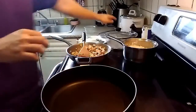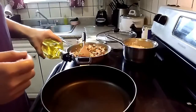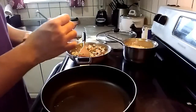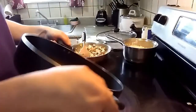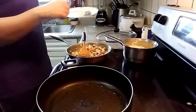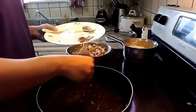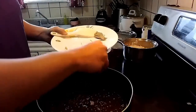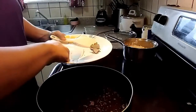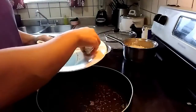Now I have a bigger frying pan here that has a lid. So this is already preheating on medium heat. I'm gonna add in a little bit of oil. Just a little bit. So we're gonna put in these two things. First put this in and then wait a few moments before you put in the bay leaf, alright? Because the bay leaf will get burnt by the time this is done. So the way you know they're done is you'll hear some popping sounds, okay?